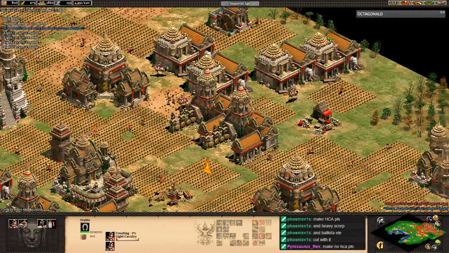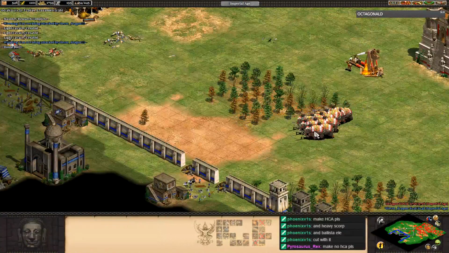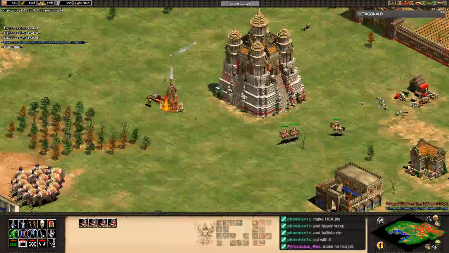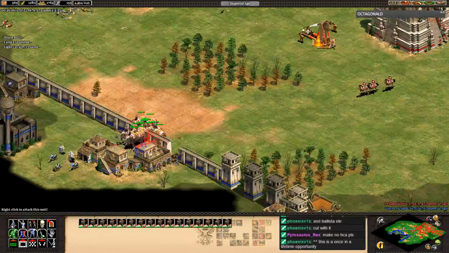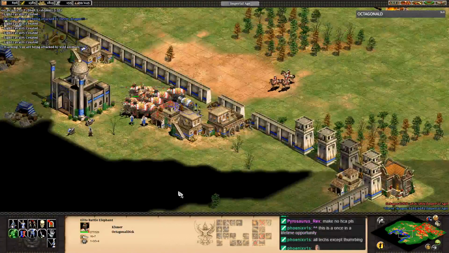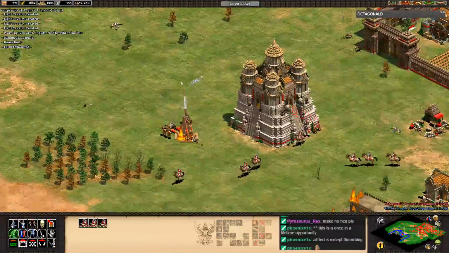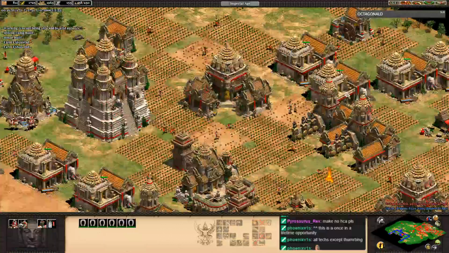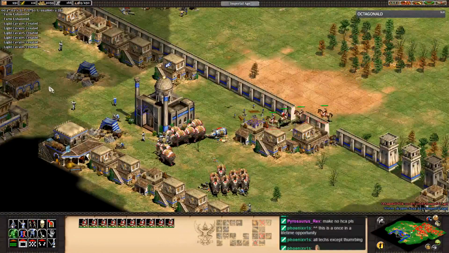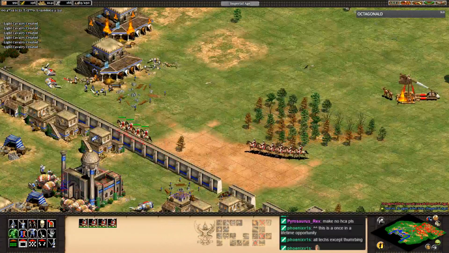Make HCA. What's HCA? Is it hand cannon? Heavy cav archer. What would I make heavy cav archer for? It's a waste of an upgrade. You can just use the base unit. It's so strong that you don't need the upgrade, it's a waste of resource. Businesses or techs except for one really good one, or one really important one.